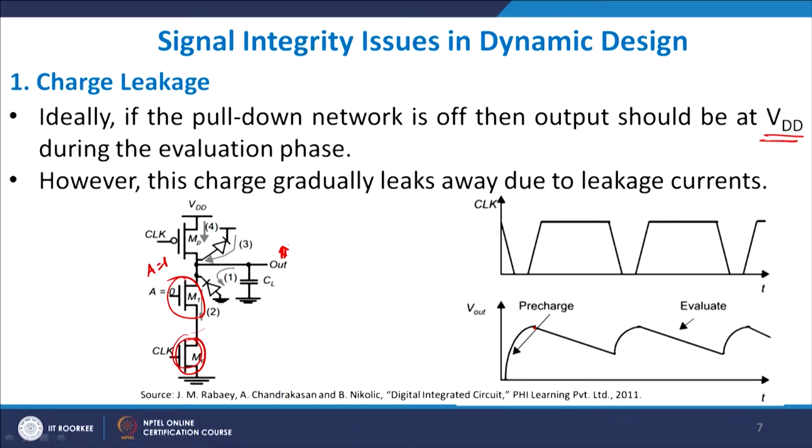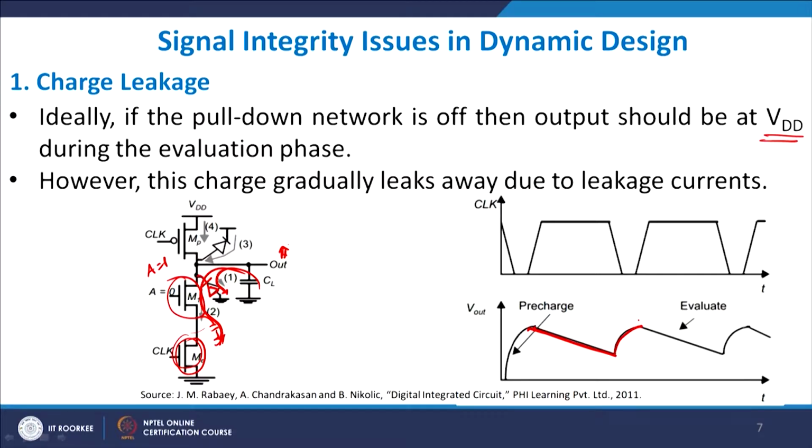So, any capacitance here, or any reverse biased diode here, which is basically the depletion capacitances, the charge will leak through these domains, and therefore the precharge value will start to fall until the next clock pulse comes and tries to raise the value to a high value. So, you are losing the charge because of charge leakage, especially when you have signal integrity issues in a dynamic design.